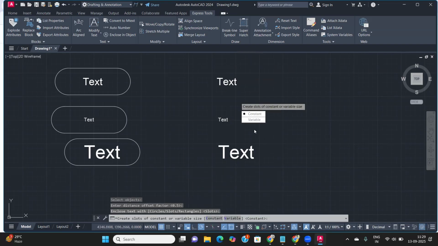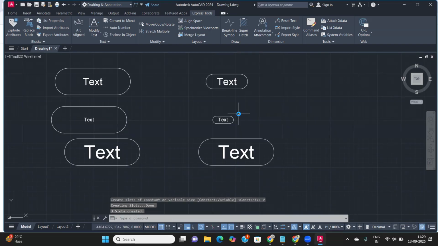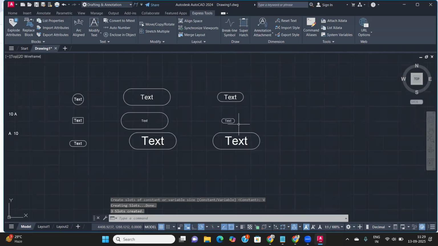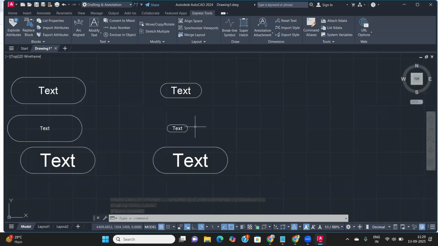And then here we select the variable. Then what does it do? The slots are made as per the size of the object, right? But in the constant, even if one variable size is greater, the same size is kept for each and every value. Right? This is the enclosing object option, right?